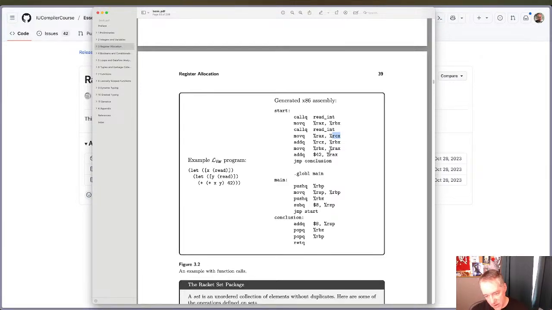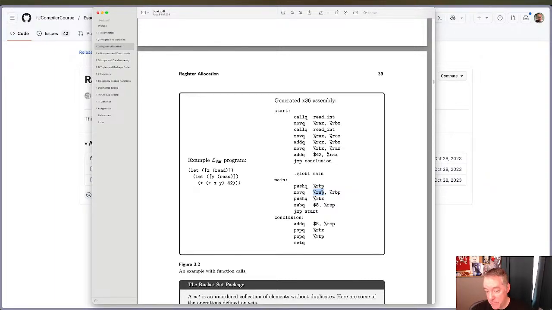Okay, so that's from the caller point of view. From the callee point of view, if we look at the prelude and the conclusion, so the main function, the prelude begins with saving the RBP register to the stack and setting RBP to the current stack pointer. Okay.